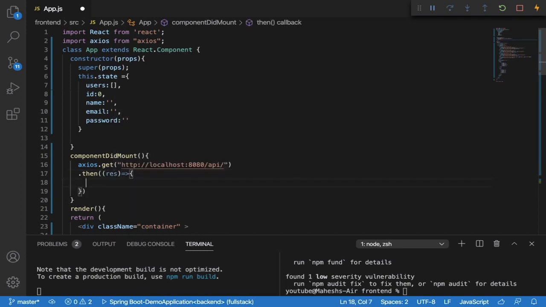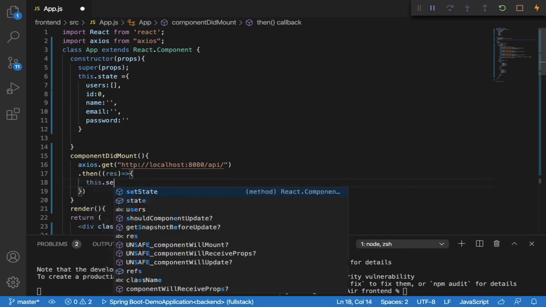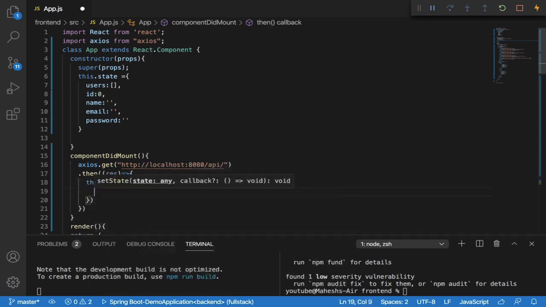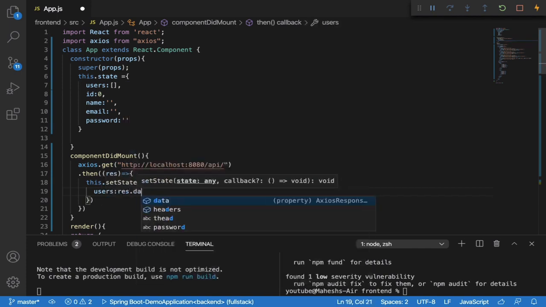We'll get response. Okay, you can use async await if you want to. I use traditional way.